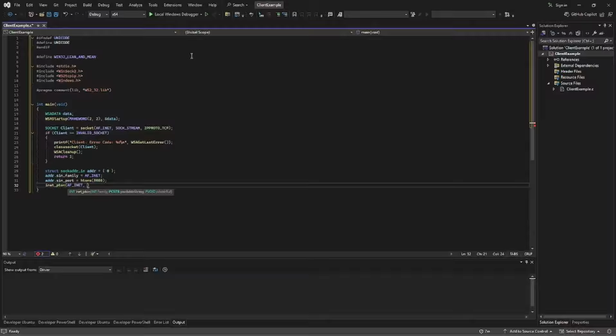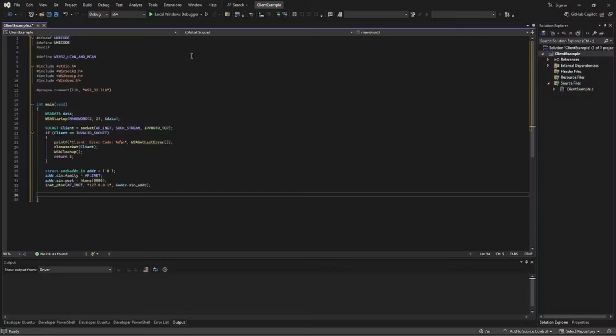Next thing is our IP string, which is 127.0.0.1, which is just our localhost IP, so anyone on the same machine can connect to it. If you were creating it for a mainstream system, you'd have to put the real IP address in. And then we need to reference address.sin_addr.